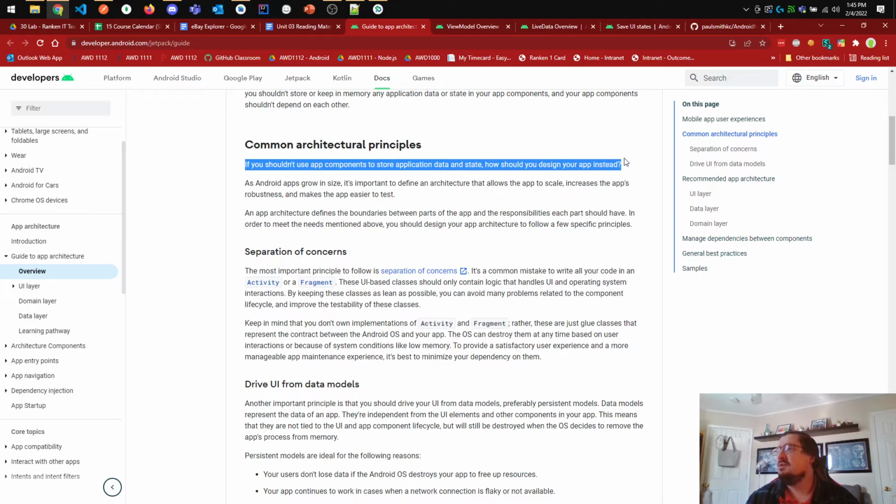So as they ask you here, if you shouldn't use app components, which are our activities or fragments, to store application data, how are we going to design our app instead? What we're trying to move away from is storing that data in our app, and specifically in our activity.